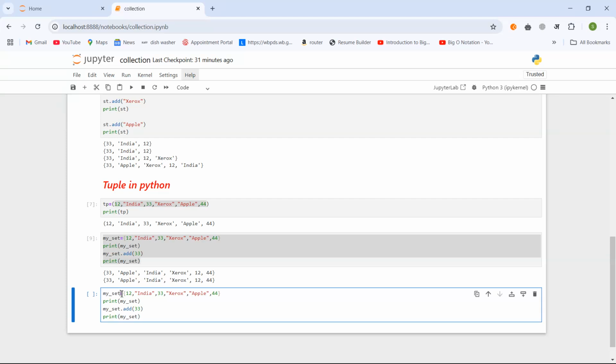So instead of my set, we'll say my list, and lists are designated by square brackets, and instead of add we will use the word append. So this won't be my set, this will be my list, and this will be again my list. Now let me press shift enter.